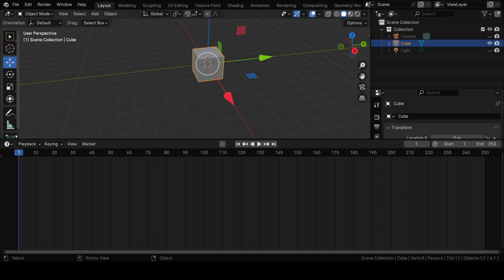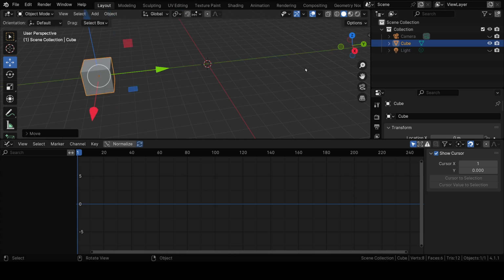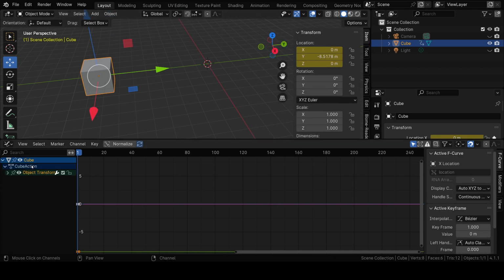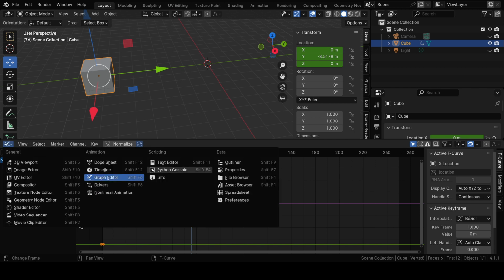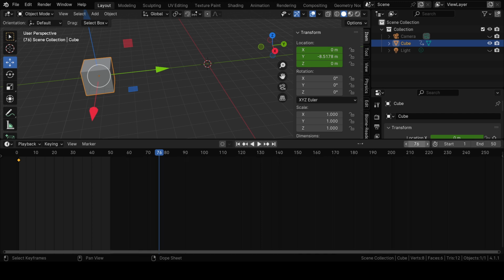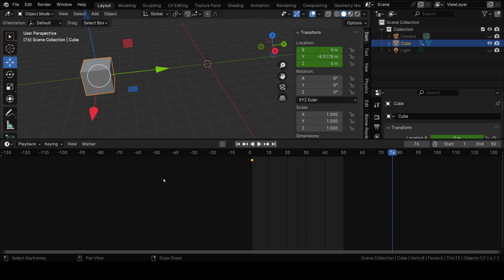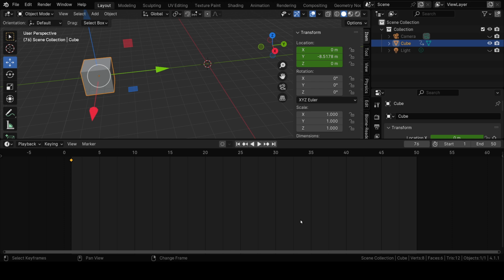What you will be seeing on the left side in the graph editor is the channels. When you key anything, it will show up in the channels. Now let me fix the timeline. There is a frame range, let it be 1 to 50. Press the Home button so that we only see the 1 to 50 frame range, not the out-of-range area.